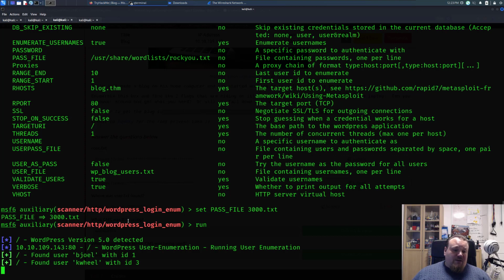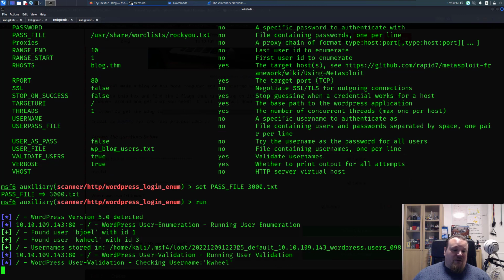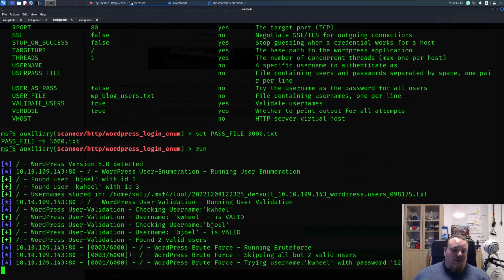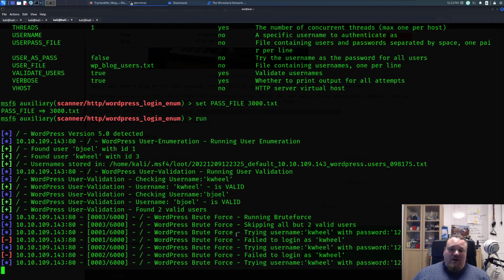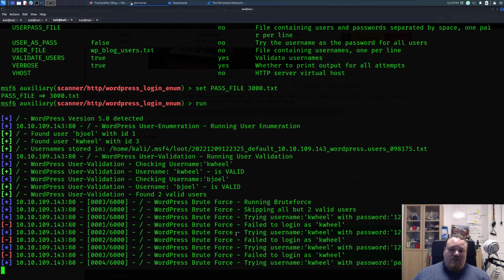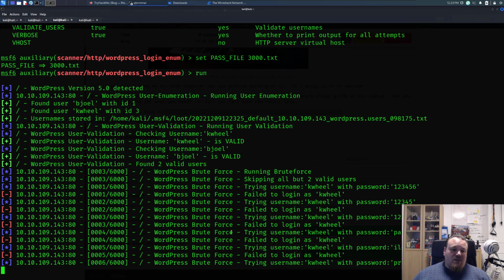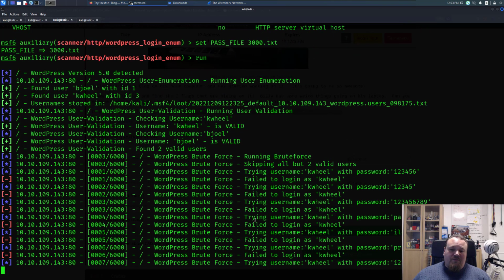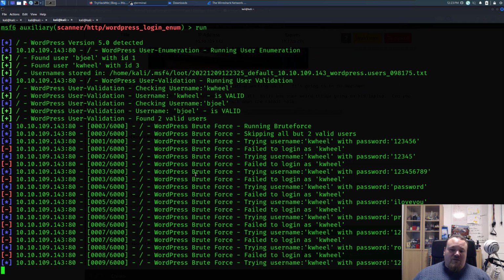But I suspect that TryHackMe did the same thing again, taking only the top amount of passwords to try and break our way through. This is definitely going to give us some sort of success.